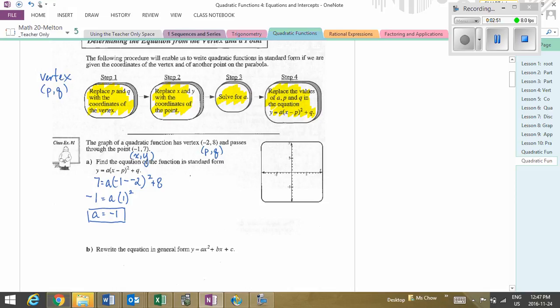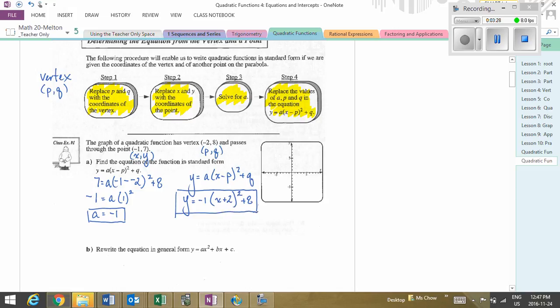So now that we know a is equal to -1, we're just going to substitute in a, p, and q. In that general form, y is equal to a times (x minus p) all squared plus q. I'm going to leave y and x as just general y and x so that I could find any other point if I wanted to. So that means that y is equal to -1 times (x minus -2), so again, this time I'll put in minus a negative, which is the same as plus 2, squared, and then plus 8. So that is our equation in standard form, or in vertex form.